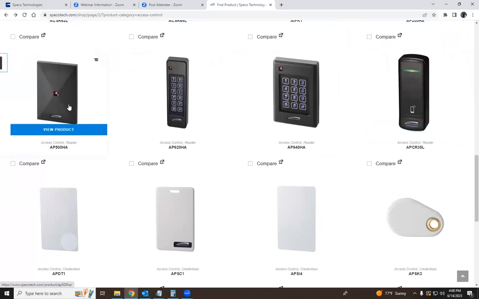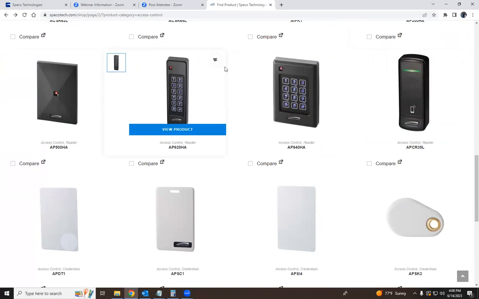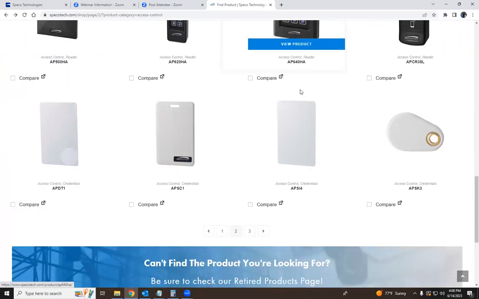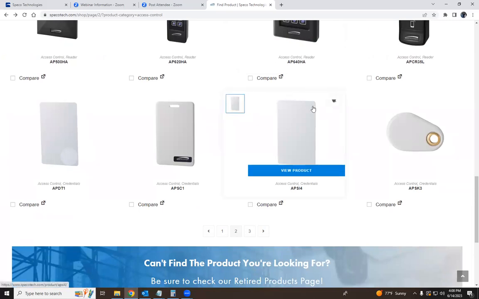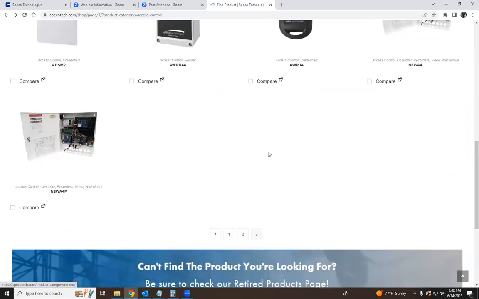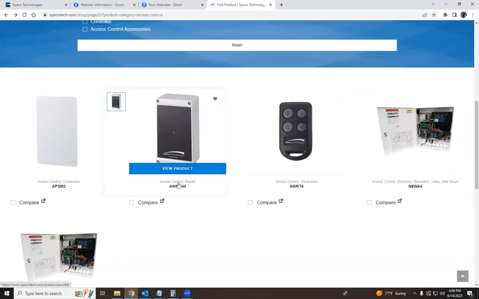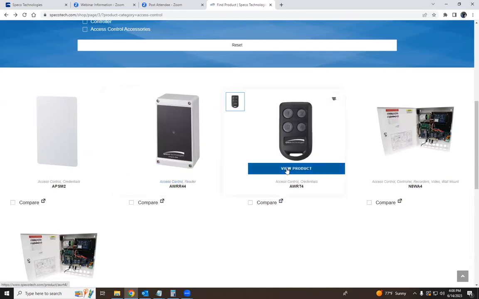A lower end just reader. Any of these lights here can be programmed green or red, multifunction. And the most beautiful thing about this is that we actually have inventory in stock and lots of it. Your typical clamshells can be logoed with your logo on them as well, more of an OEM look. And then one of my favorites here is going to be the long range reader. This will work, I believe, 200 or 300 feet away, paired with the AWRT4, which is our key fob remote.